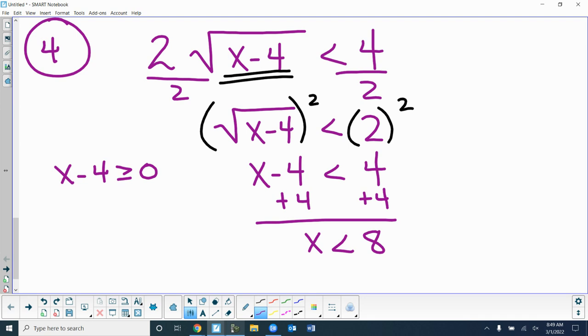Only when it's an even root. Okay, we'll just add 4. If it was a cube root or a fifth root, an odd root, I wouldn't have to do that because it's okay to have negatives under the radical when they're odd roots, odd indexes. So if you leave your answer as those two separate, fine. A lot of times we'll write it with both of them.